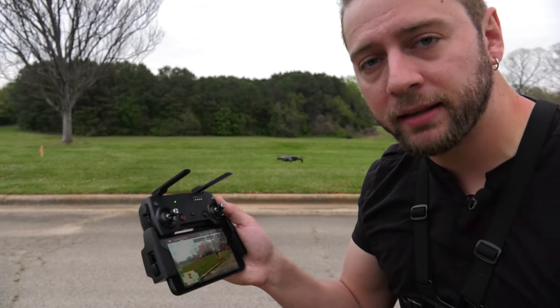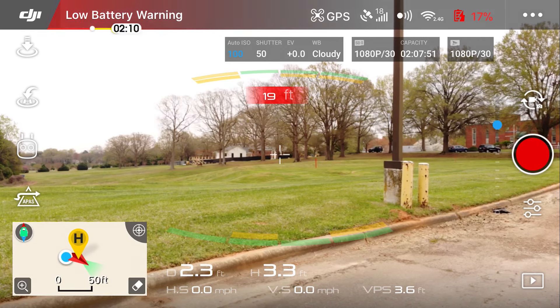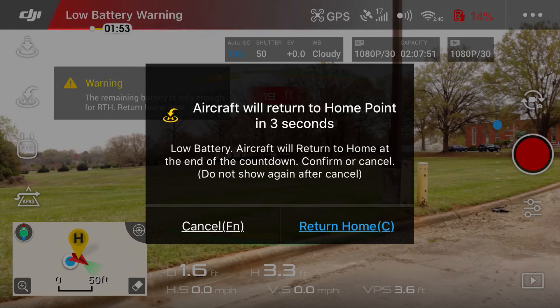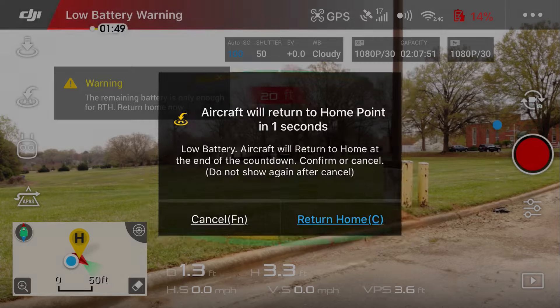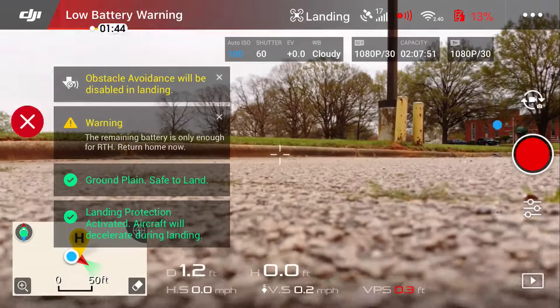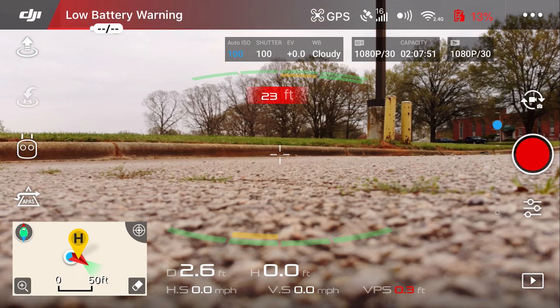Since I've been doing this tutorial for a while, I've run out of battery — I have 18% left and you can hear the remote beeping at us, giving us a warning. At 17-18%, that's going to be okay and we can still fly, but it's strongly suggesting we land. The aircraft will return to home in 5, 4, 3, 2, 1 — so it's automatically landing. I have my low battery warning set to 20%, and at 15% it tries to auto-land. You can cancel that if you want, but I'd strongly suggest finding a way to get it on the ground as soon as possible. Let's put another battery in and try intelligent flight modes.